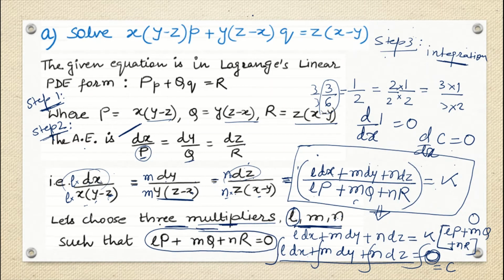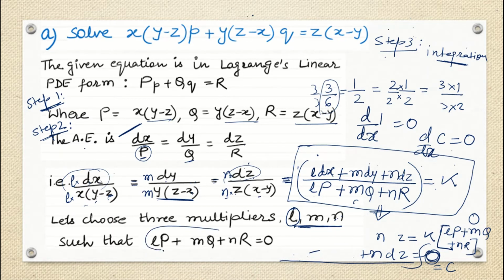What we have said is that now we are going to choose the multiplier. What multiplier I have to choose will come with practice. This is something we have to work on in step number 2, and this part is only some trick. We have to understand what multiplier I should use so that it will be 0. The reason we have discussed, but now we are going to understand what my LMN will be. For that, we'll just see what my PQR is. Because I have to add PQR with some multiplier, if I add them, it will give me 0.